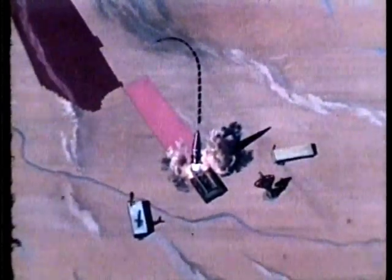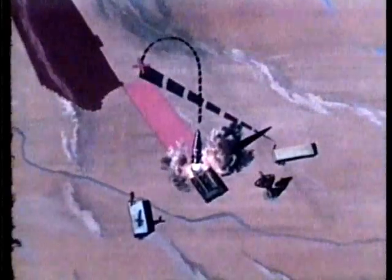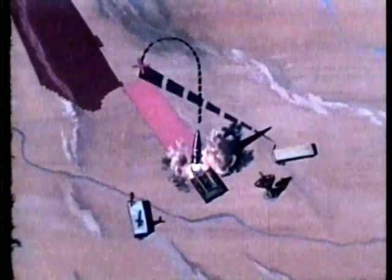A major phase of the Army's information campaign was to make clear to the public just why overland firings are safe. First, no one is allowed inside a safety zone around the firing site. The missile's booster stage falls within this area. Second, if radar and other tracking gear indicate the missile is straying from its predetermined course, a signal is sent out which destroys the missile in flight before it can get out of the safety zone.